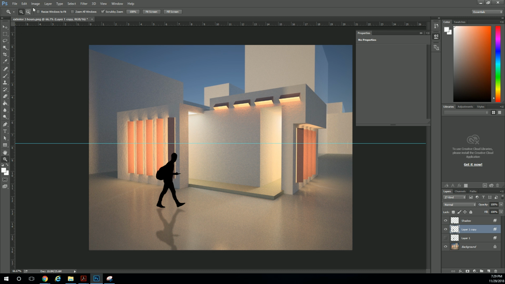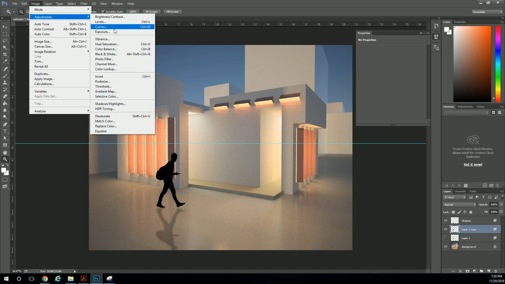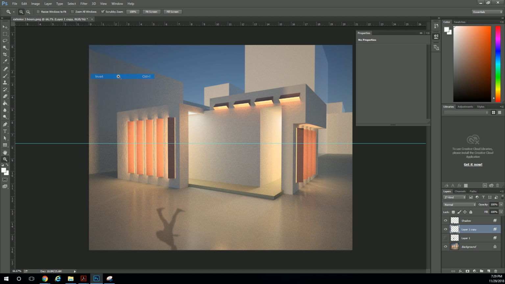So anyway, one thing you can do with a black silhouette is just change it to a white silhouette if you want. And the easiest way to do that is to just select the layer and go to Adjustments and then say Invert. Oh, that's right. It doesn't do that. Let's just do it this way. This is probably the easiest way. Just select the profile and then paint over it.